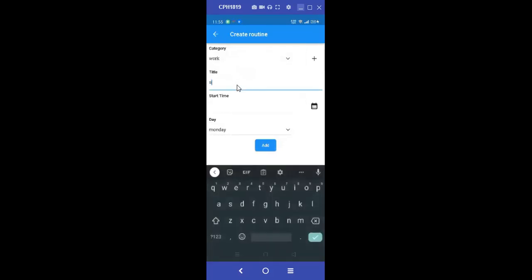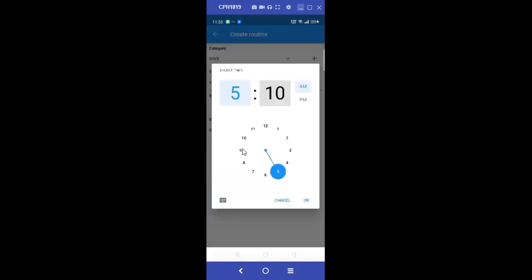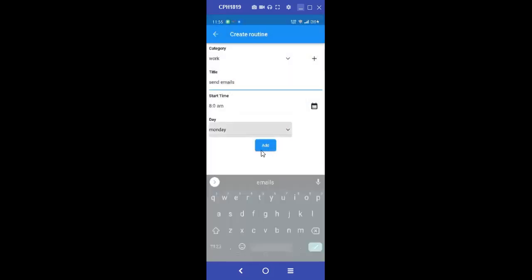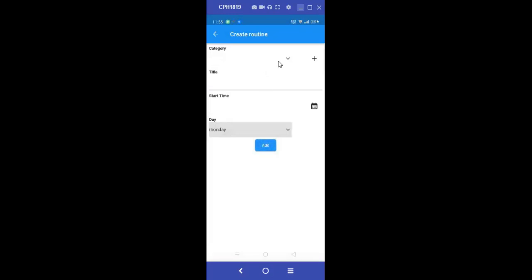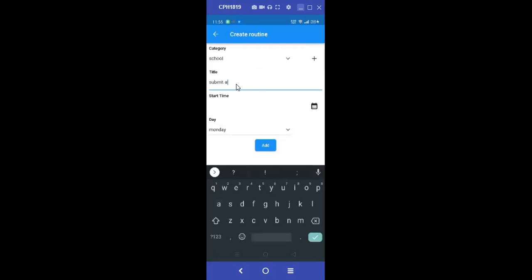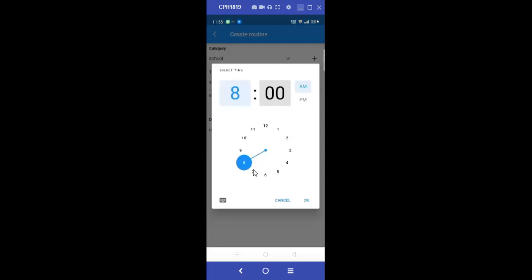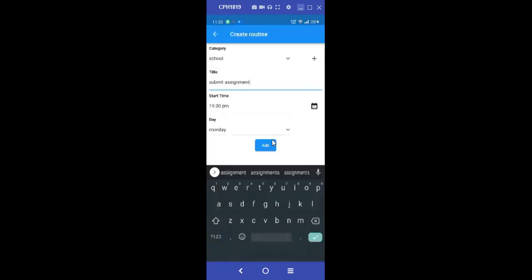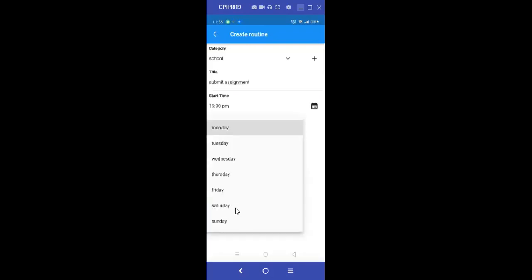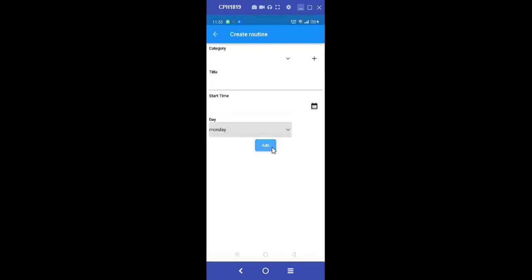Work, send emails, start time, 8 AM on Thursday. And school, submit assignment, start time 7:30 PM, and set Saturday. Then we go back.